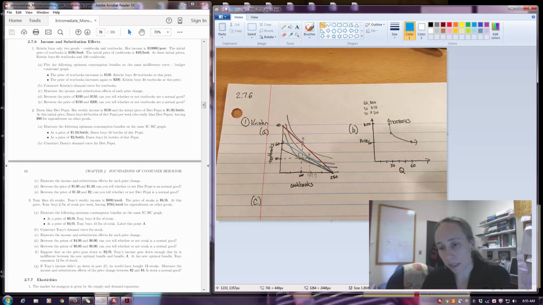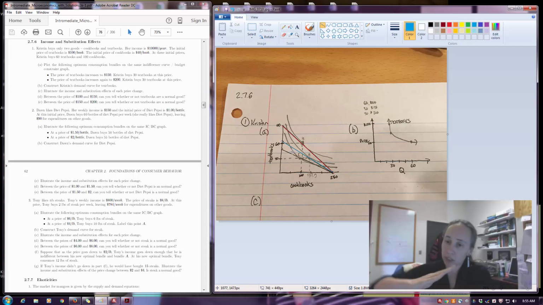But there's also been an inward shift, okay? The inward shift is this idea that not only have the prices changed, but now that textbooks are so darn expensive, we feel poor. So one thing we may do is reallocate some of our budget towards the relatively cheaper cookbooks, but we also may find that we still have to buy textbooks, and thus really what's happening is our budget's taken a hit and we feel poorer.